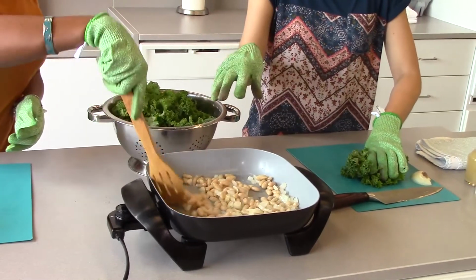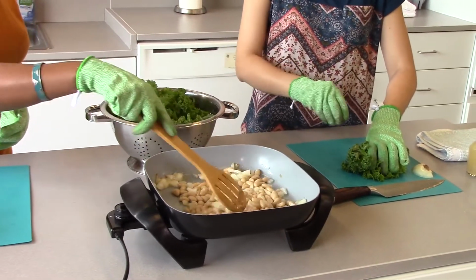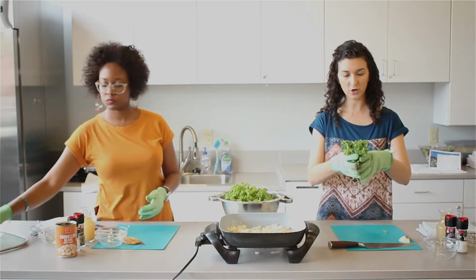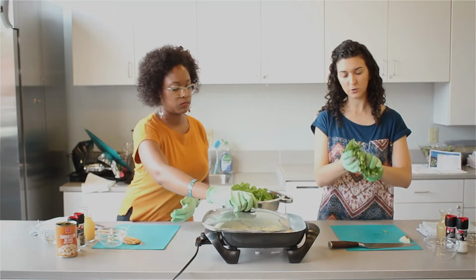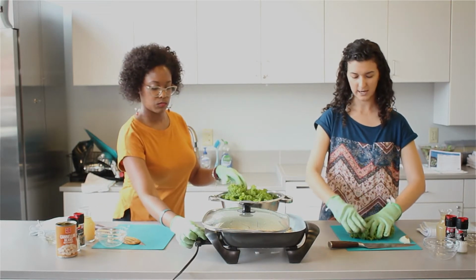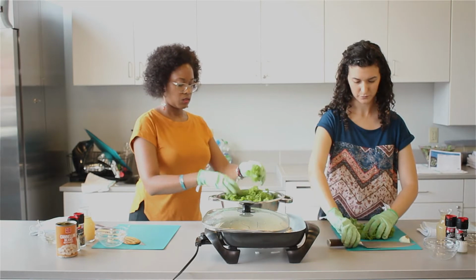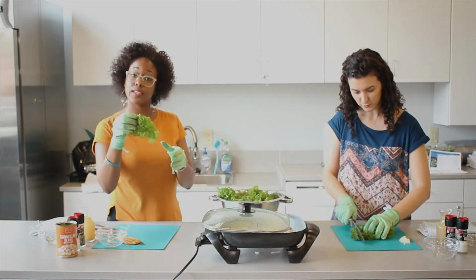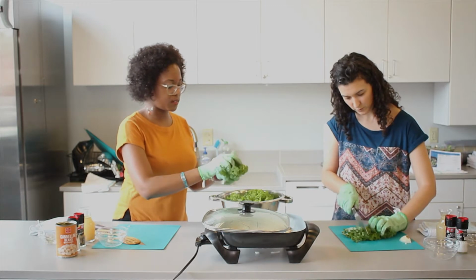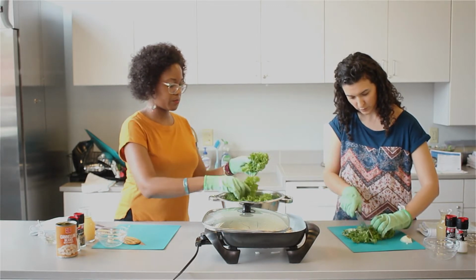Mientras Kamaria mezcla esto, voy a ir preparando un poco la col rizada. Todo lo que estoy haciendo es poniendo la col en un montón, así como ven, y cortando hacia lo ancho. So I'm going to grab some kale like Nassim did, and then we're going to roll it together, and then we'll cut it into thin strips, basically.